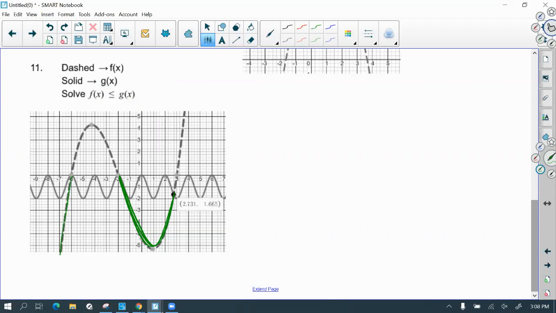But there's also this section as well, because these y values over here are less than the y values that are on g. So for instance, this ordered pair, when x equals -7, f is way down here, g is up here, and f is less than g. So I got two green spots. There are two intervals. Starting from the left, always from the left. It begins from -infinity all the way to -6. Now is -6 included? Oh yeah, because when x equals -6, they equal each other, and being equal is okay.